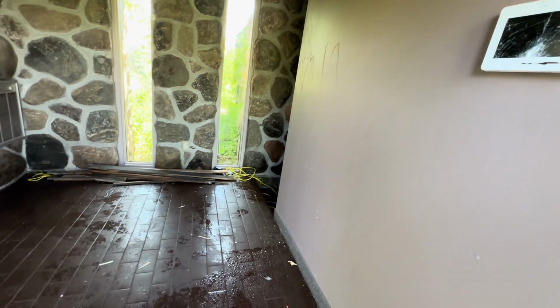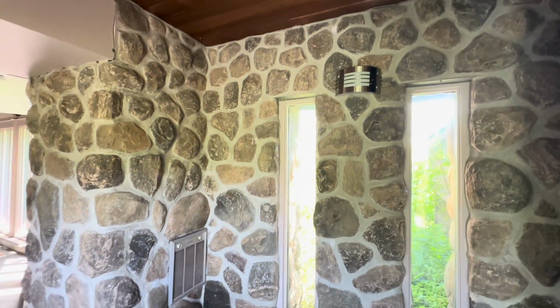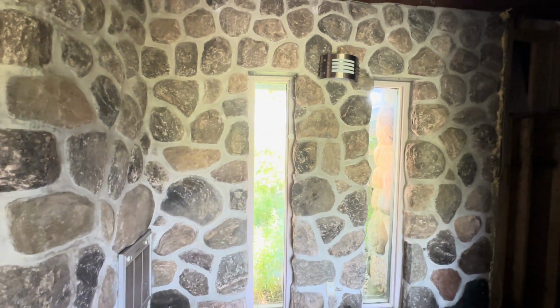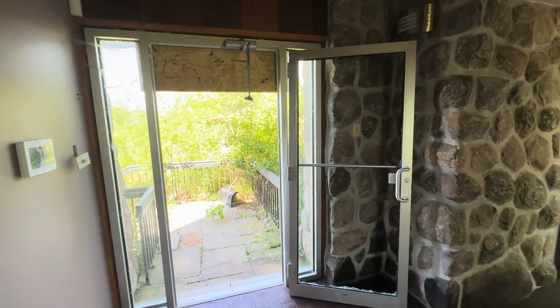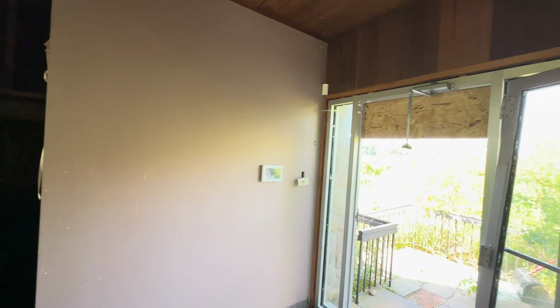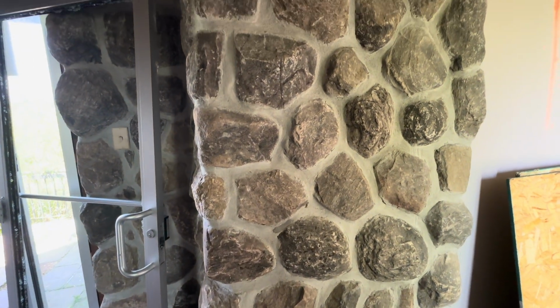Okay, so we're gonna come inside. It's cooler in here, but it's still killer. But holy, all right, so this front entrance, this is really cool. So you've got this interior stone wall. It's very, very cool. And then you obviously have the wood ceilings. It kind of has a commercial feel to it, I'm not gonna lie, like with that door. I don't know if its last purpose was residential. It might have been part residential and then they also ran a business out of it as well. But that's what it looks like to me. But yeah, this is really nice, this front foyer. This is really cool. I love interior stone.